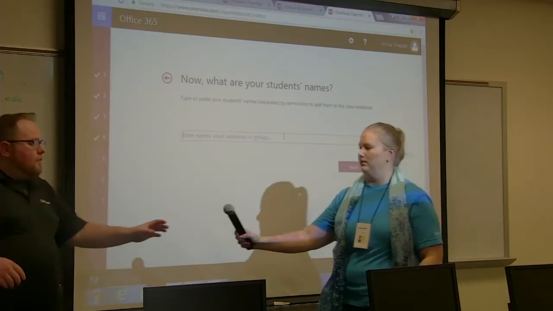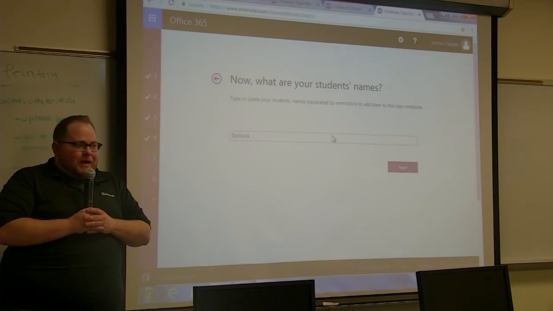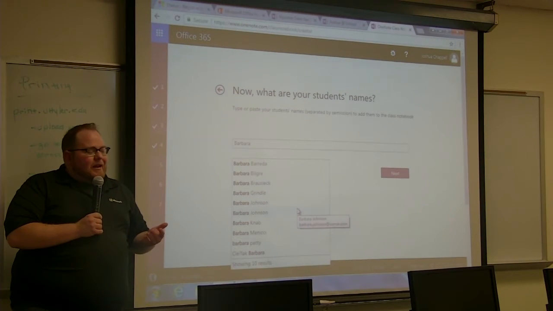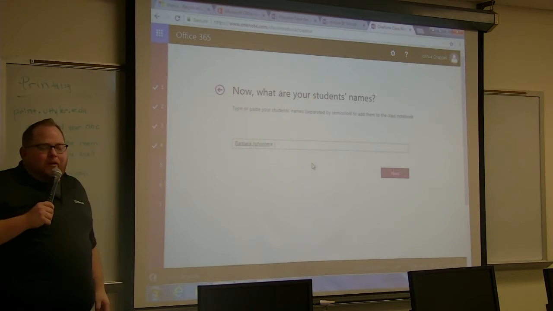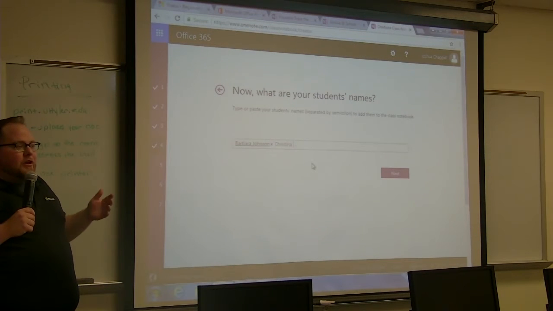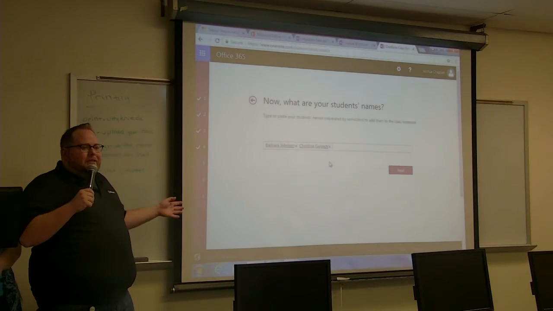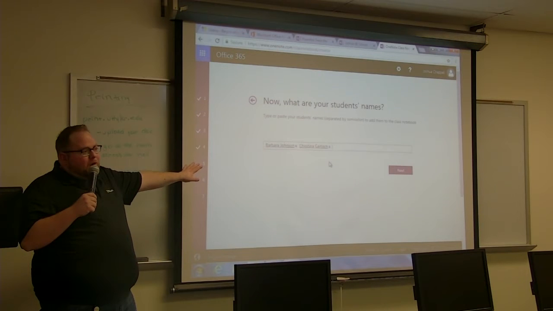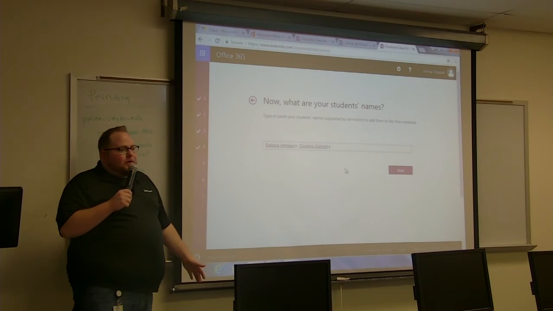So this is where I'm going to pause and talk briefly about Canvas. So I believe the system uses Canvas as their LMS, correct? All right. So Canvas not being a Microsoft product, I can talk briefly on it and how we work with it. Microsoft products use what we call a connector that can connect to most major LMS systems, Canvas being one of them. And so you can use the Office connector to connect Microsoft Office to Canvas, and it can import your students' information from Canvas right into OneNote. So like OneNote for the classroom and stuff like that, you can do that as well. It can also talk back and forth. So not only can it import, within OneNote, you can do grading. It can send grades back to Canvas as well, which is really, really cool.